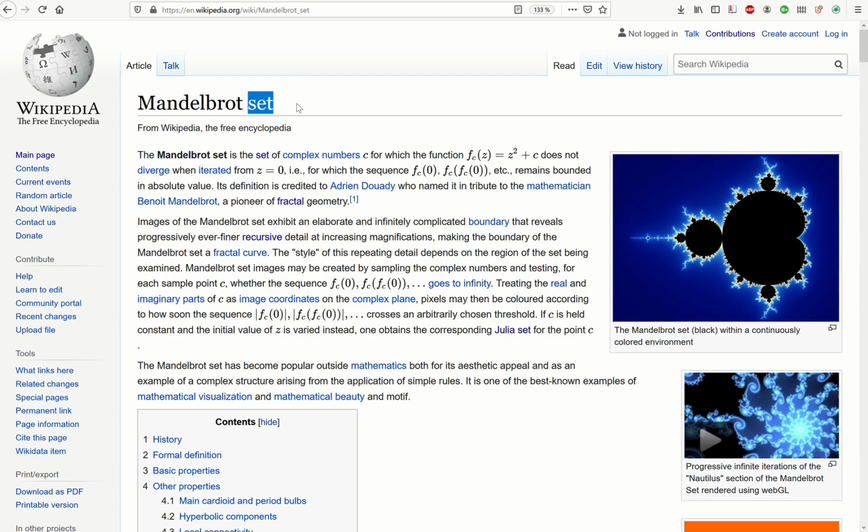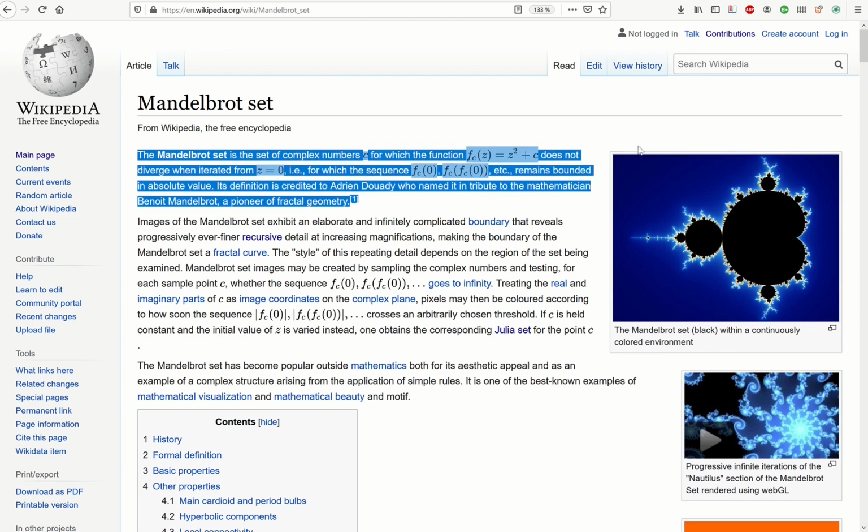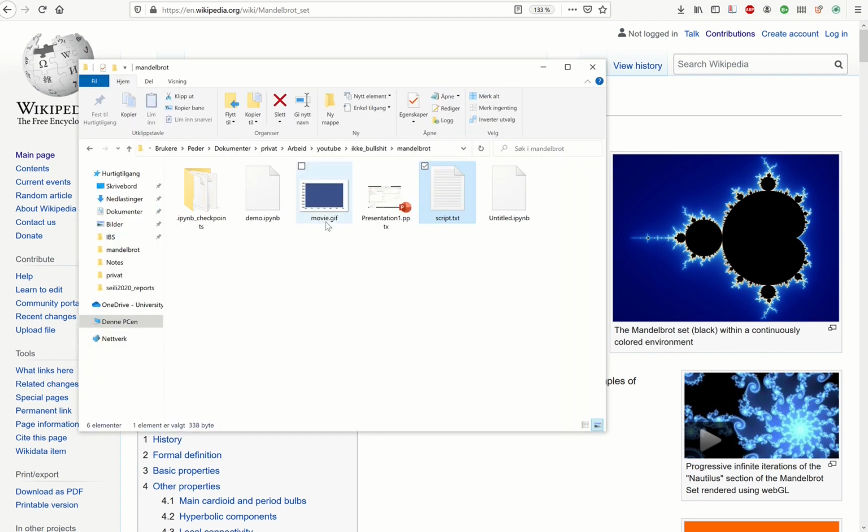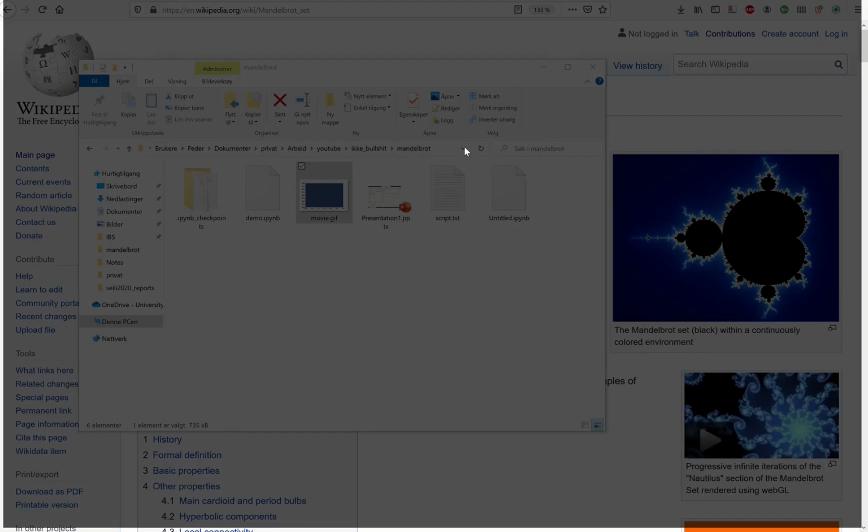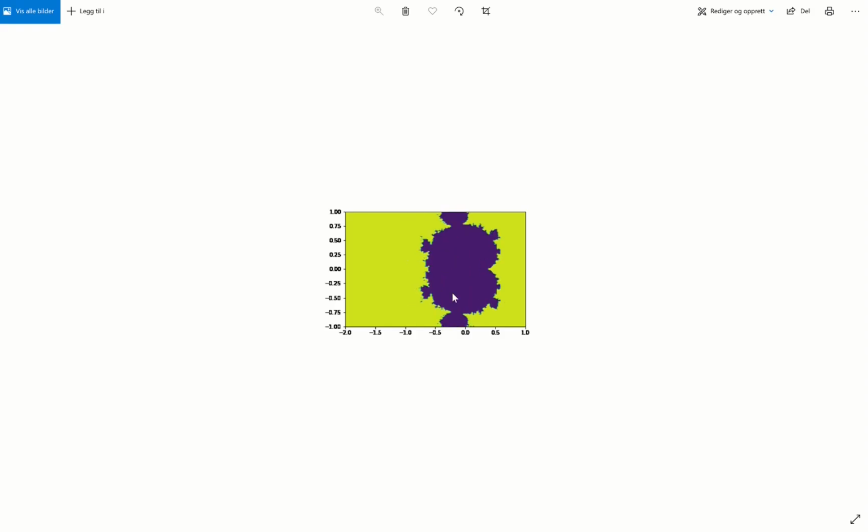I recently learned that Python lets you deal with complex numbers, and as I was playing around with this, I decided that I wanted to plot the Mandelbrot set, this nice figure right here, just as a fun exercise, and also to learn a bit more about what it actually is, this thing, the Mandelbrot set. And I ended up making this animation right here.